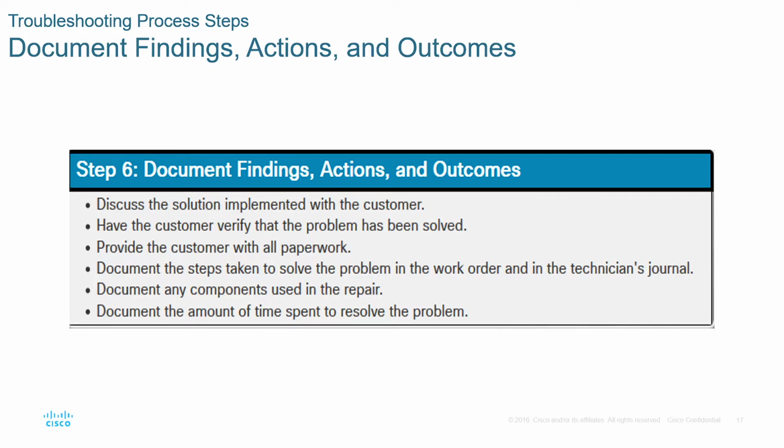All right? You document the steps taken to solve the problem in the work order and in the technician's journal. So guys, if you start working as a technician, and specifically a help desk technician or other titles the industry may give you, it would be really interesting if you start writing your own journal, and within this journal you can specify some of the most common issues you're encountering in your career, and this may help you in the troubleshooting process for other types of issues you may have in the future.